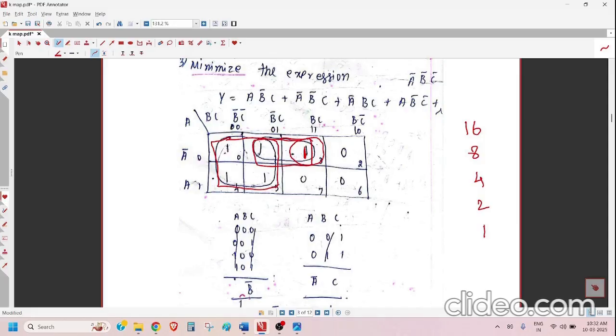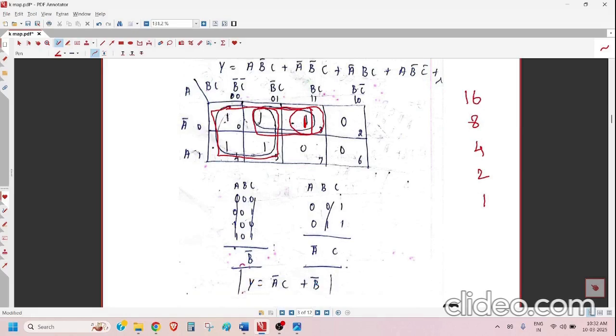So for that you have to write the simplification. That is also very, very easy. For the simplification you just write A B C. Now I am taking this simplification, which means you have to write each one's input here. You can see for this one, what is the input? 0 0 0. So that means right here 0 0 0. And what about this one input? 0 0 1, right? So 0 0 1. And what about this input? 1 0 0, 1 0 0.